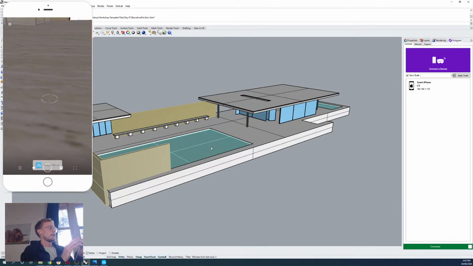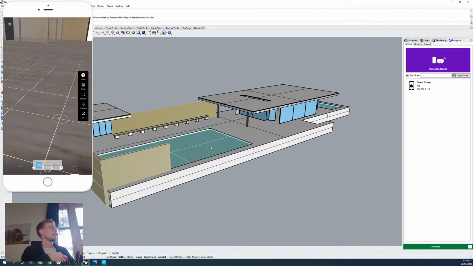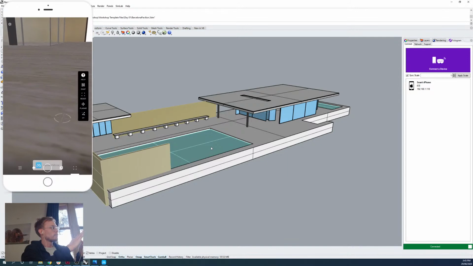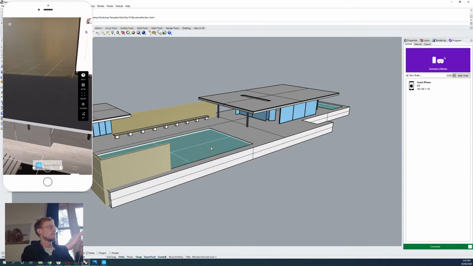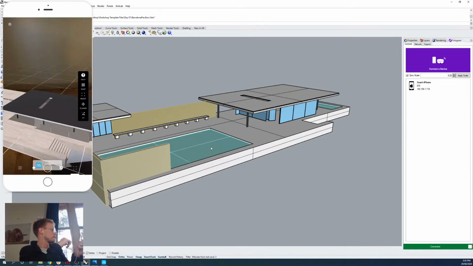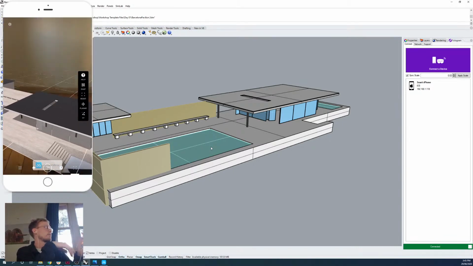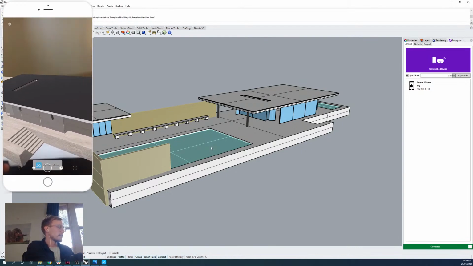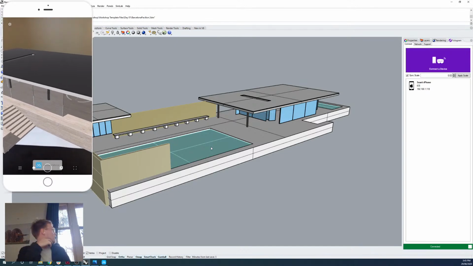I'm going to open up the edit menu, and we'll get that square grid that will appear on the screen. And I'm going to pinch inwards and try and scale that model in. I'm going to try and maybe make it like a 1:100 or something. Oh, 1:50 is pretty good actually. Let's go with a 1:50. So I've scaled my model down nicely at 1:50 there. So open the edit menu once you've made that live connection, and you should be able to scale your model down to 1:50 on your device.